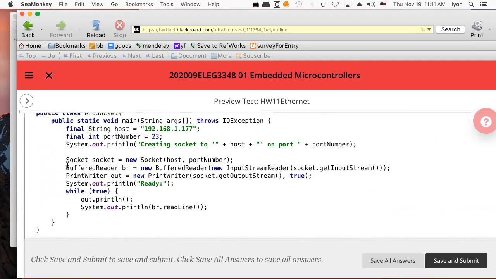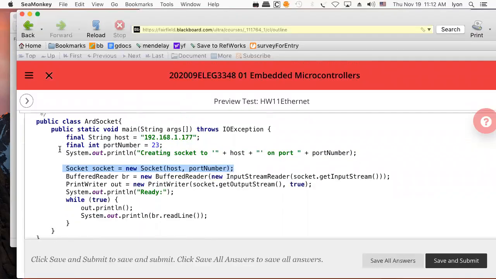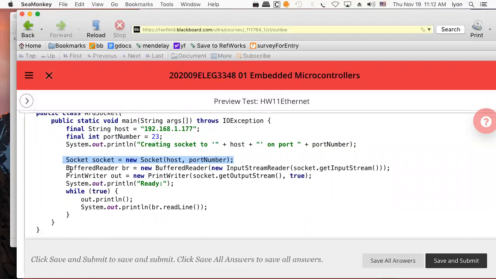What is he talking about? Well, now let's see. Here comes the socket, right? Host and port number. And then he's going to get the output stream. So this looks like a telnet client being written in Java, right? It's hard to tell, right? But when you look at it and you say, oh, look, there's a buffered reader. Yeah, that's Java.